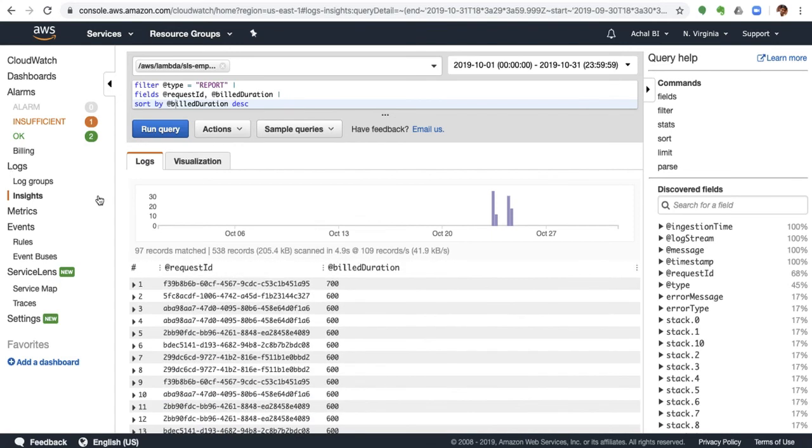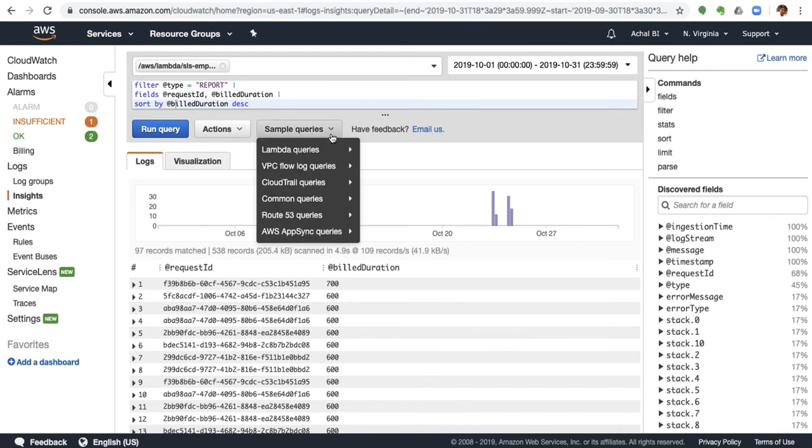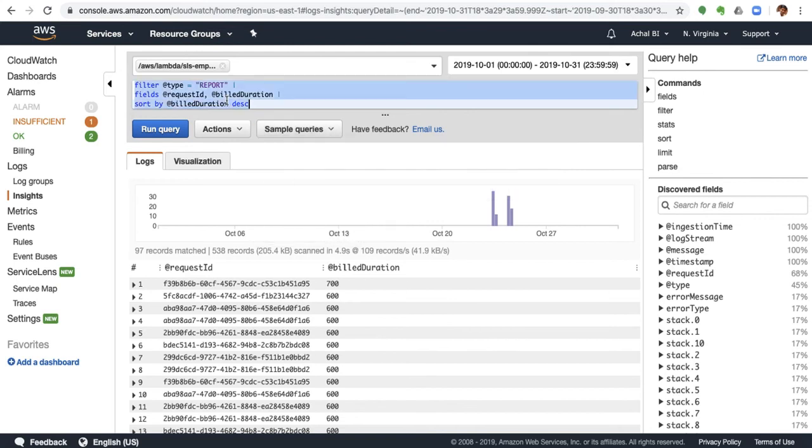This insight is really helpful in identifying the most expensive, or it can be any; you can write your own sample queries and find out the respective data that you are looking for.